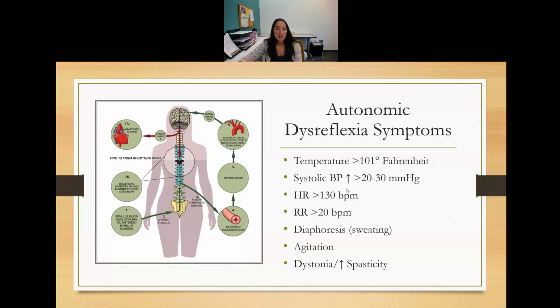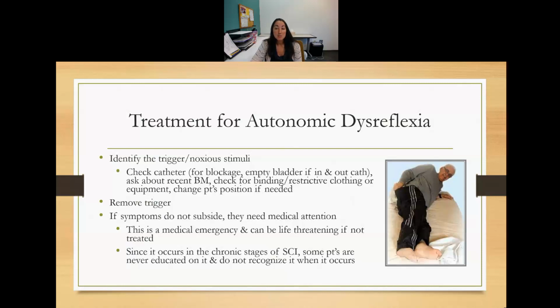Now, what do we do for autonomic dysreflexia is the main thing. We want to look and see what's going on. Oftentimes it's because their pants are too tight. I would definitely start at clothing. If the clothing is binding or restricting, if it's too tight, then remove those or change the clothes, whatever you need to do to get it less restrictive. Check the catheter, make sure it's not blocked, empty whatever portion's still in the line to make sure that it's freely flowing out. Ask the patient, have you had a bowel movement recently?